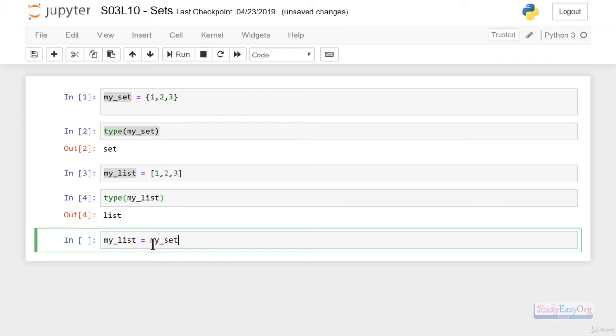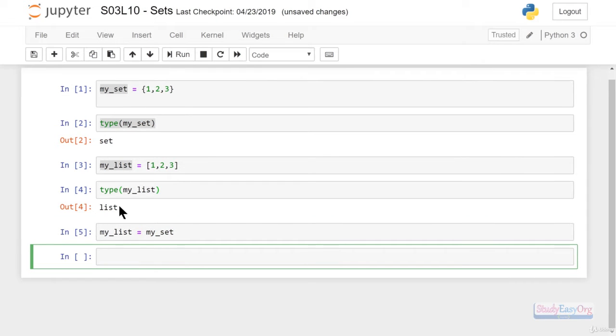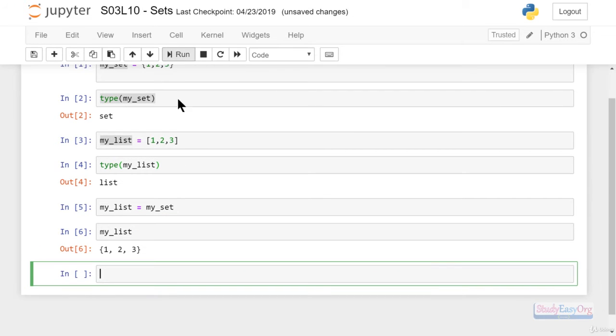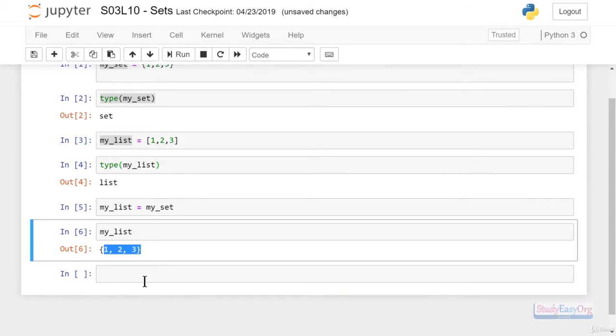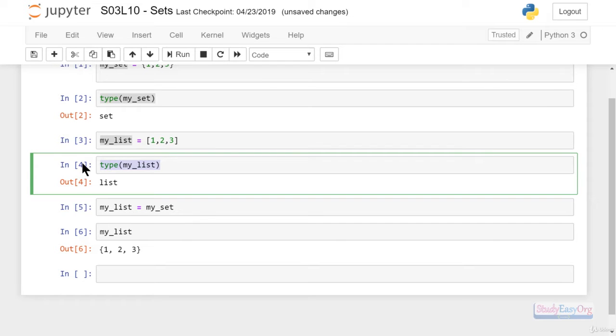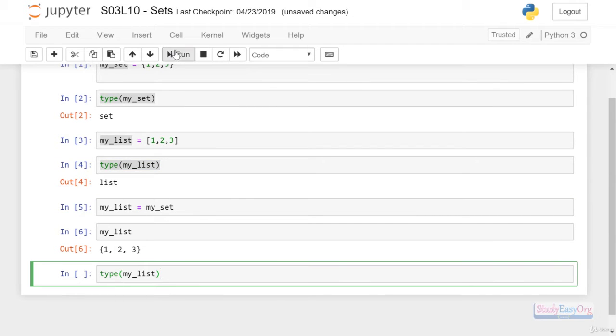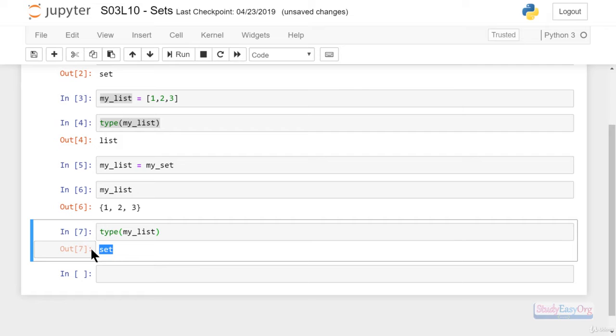What happens is the content of the set would be transferred to my list, and the entire content of my list would be overwritten. Will this work? Now let me show you my list. Even though the name is my list, this will be a set now, and if I show you the type, then definitely the type would be converted to set.